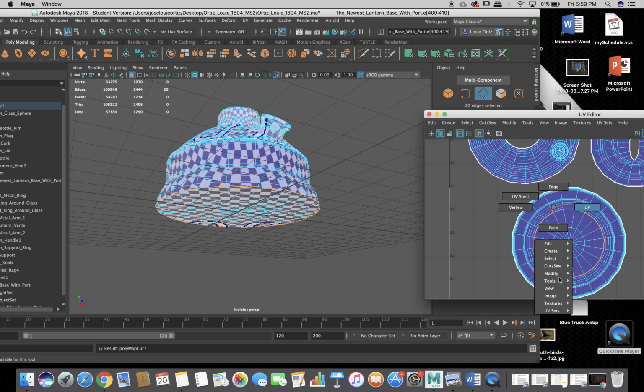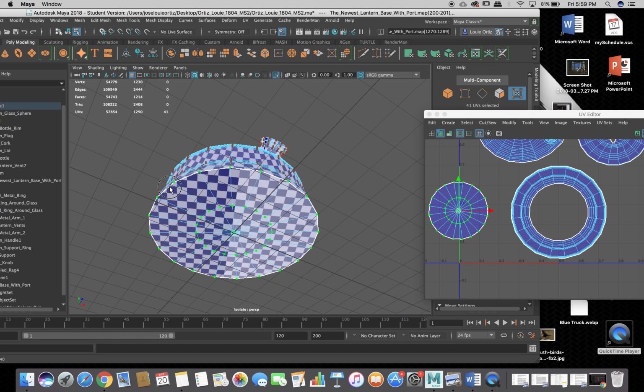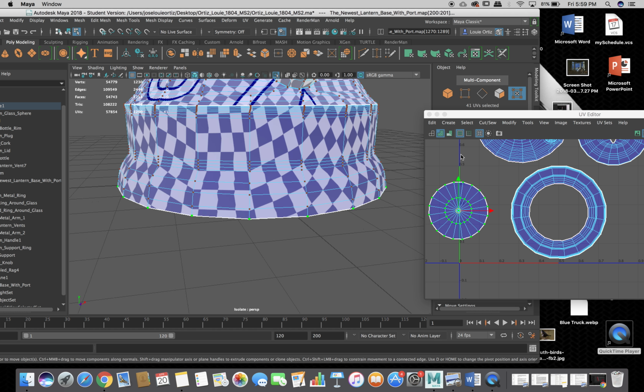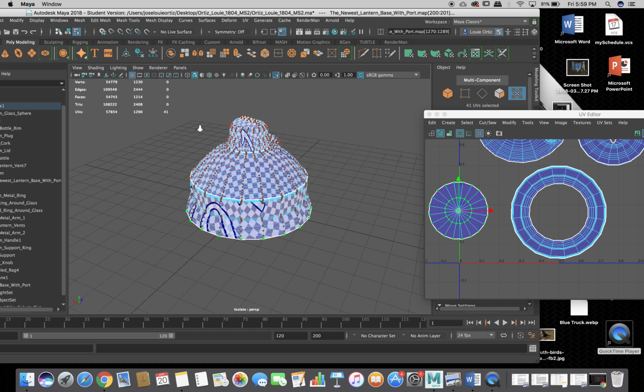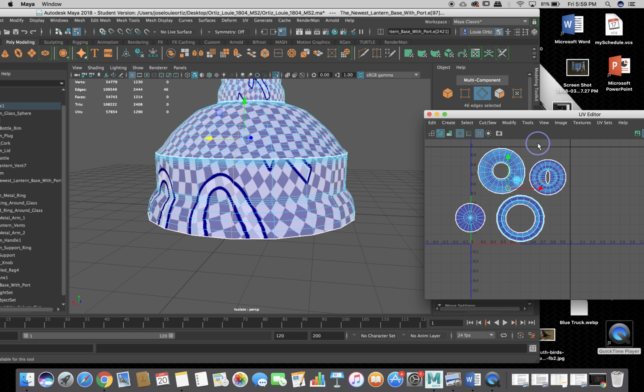Cut. So, now the bottom UVs are separated. See that? Look, they're separated. They look all nice and pretty. Now I have these guys. If I try and unfold them right now, it's not going to help because there's still a ring. I was just doing this on the back side. I did everything together. What I need is to cut.